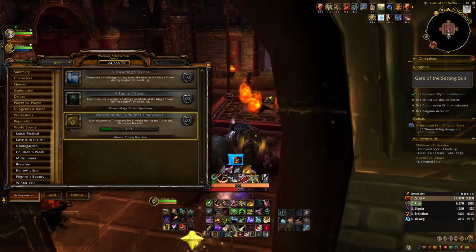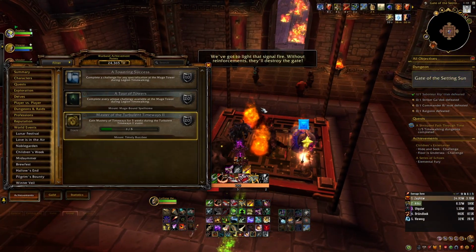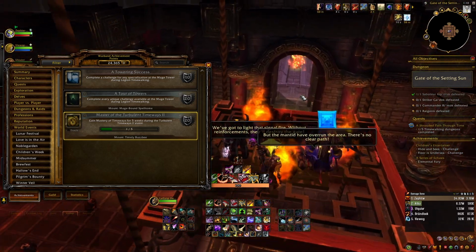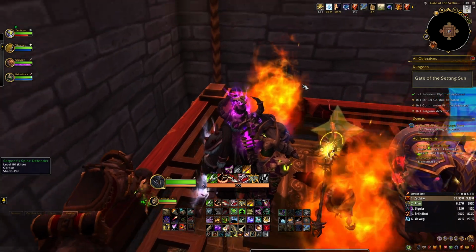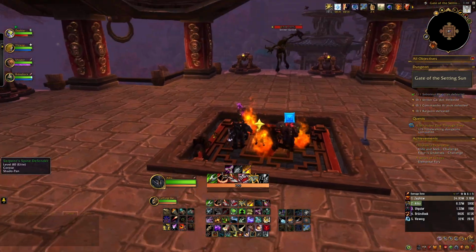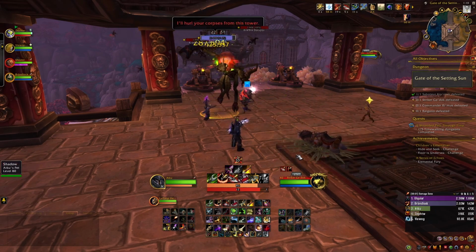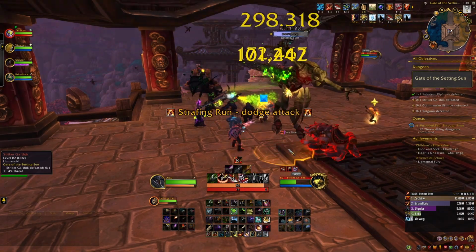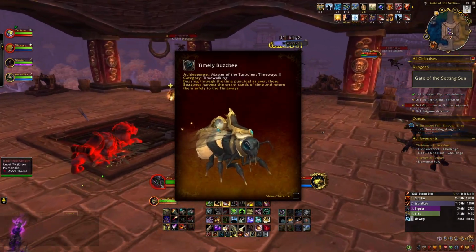To complete the Master of Turbulent Timeways 2 achievement, you need to get the Mastery of Timeways buff 5 out of the 7 weeks during the Turbulent Timeways event. Honestly, this is a really easy one to complete. Time-walking dungeons only take about 5 to 7 minutes to complete, so you can have all 4 finished in about 20 to 30 minutes. Once the achievement is completed, you're rewarded with the Timely Buzzbee, a really cool gold and black bumblebee skyriding mount.